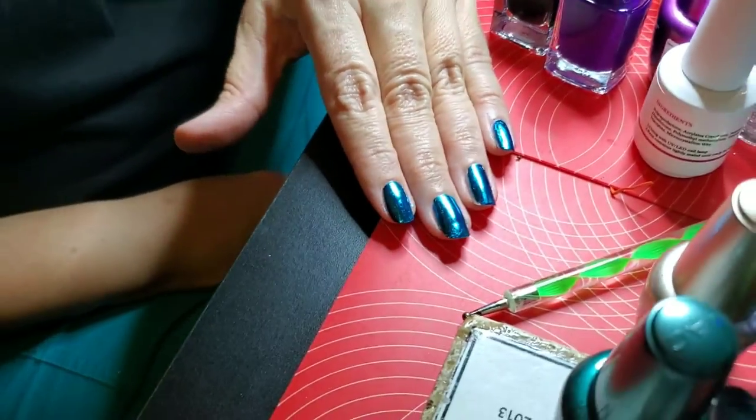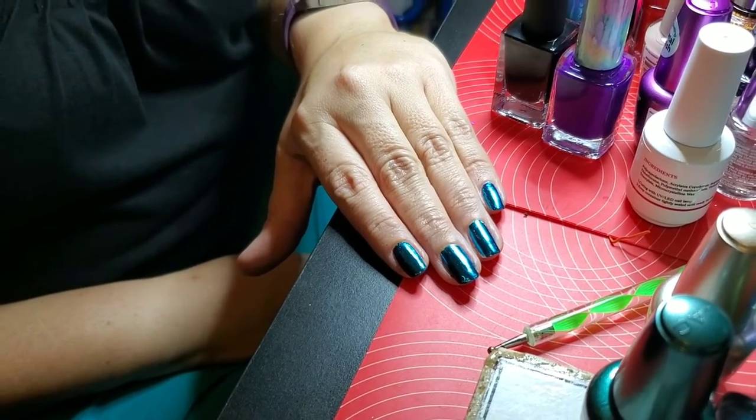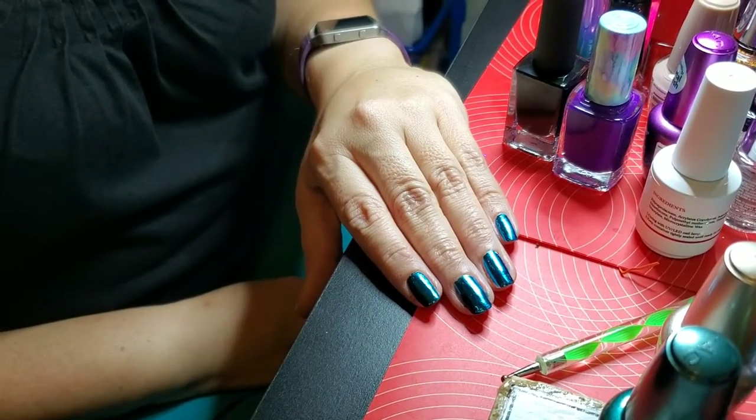Foil doesn't last real long because it needs to be protected. I don't have the stuff to really protect it. So no matter what I put on here, it's going to start eating it.